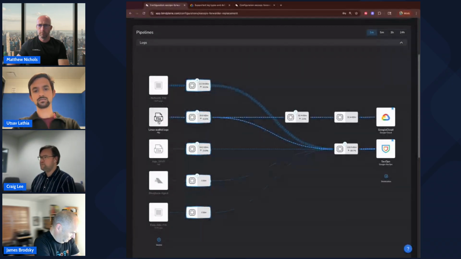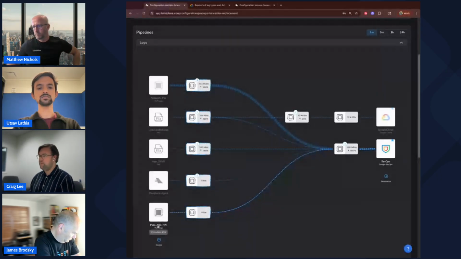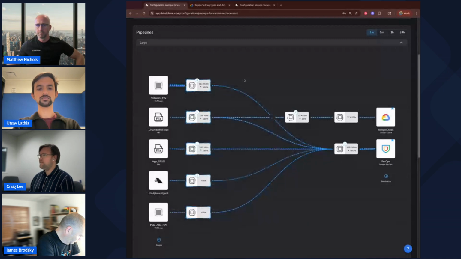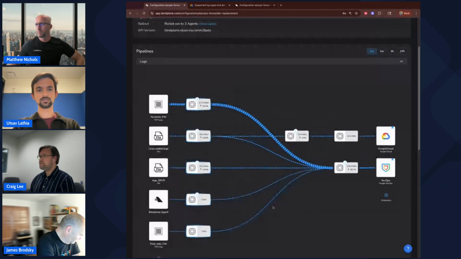We're collecting locally some audit logs. I have a local application file, the Bindplane agent's own logs, and then also this Palo Alto port that we've opened for this particular source. And we're sending all this data to SecOps, and then I'm also routing some of the audit files, for example an operations use case, to Google Cloud. So I have that here. I'll just go ahead and start to click through what I've constructed.